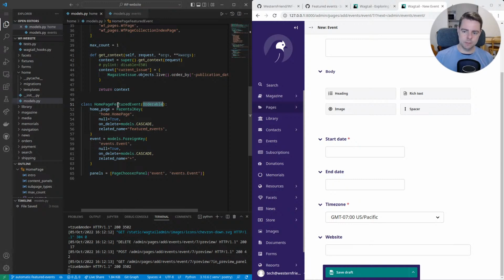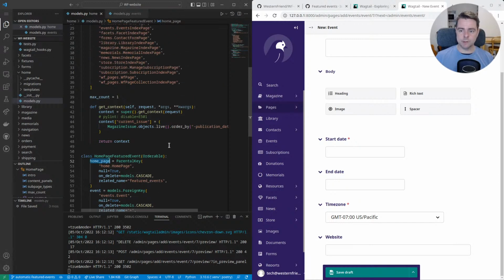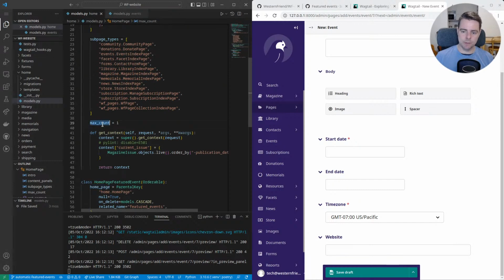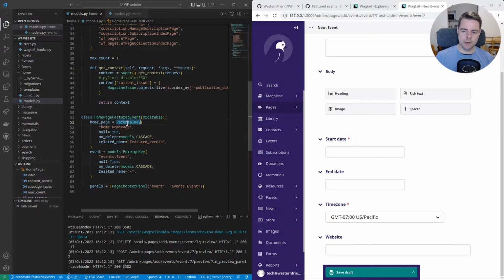But generally speaking, with many-to-many relationships, you'll have a join table that has references to both of the tables, the entities it's joining between. So we can only really have one home page. There's a constraint in our system that says we can only have one home page right here. But this is just generally how foreign keys work.